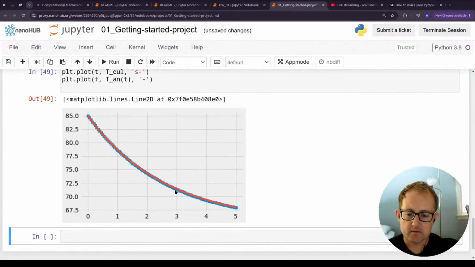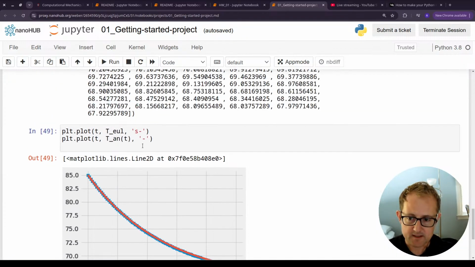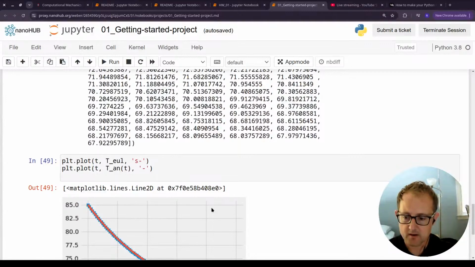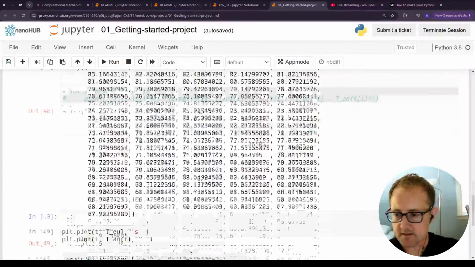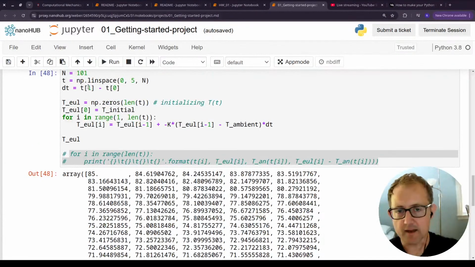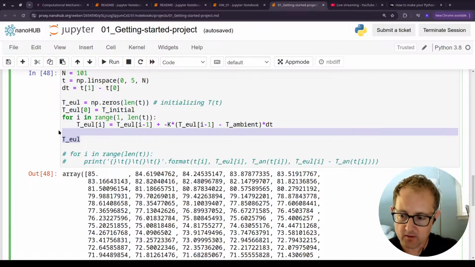And now, yeah, it's getting closer, but is it the same? Isn't there still error here? And the fact that I used 11 and 101, is it getting closer and closer to the answer? That's the thing that we're trying to figure out right now.